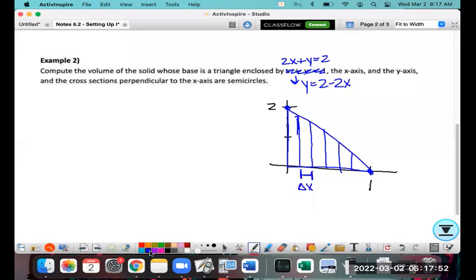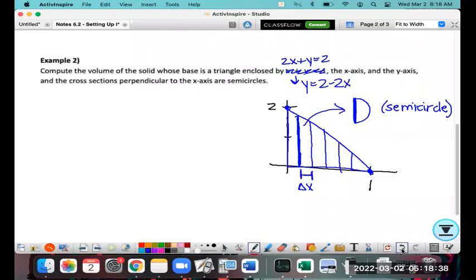I'll take the base of that cross section and draw my cross section off to the side. It says that they are semicircles. And again, I like to make the part of my cross section that touches the base of the entire solid thicker. That way I can try to tell the relationship between them later. And these are semicircles. Sorry if that looks like a capital D, it's actually a semicircle. Okay.